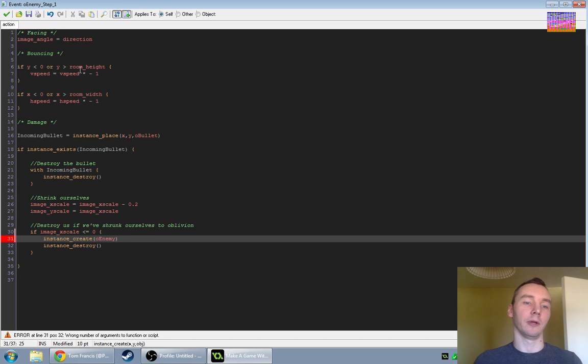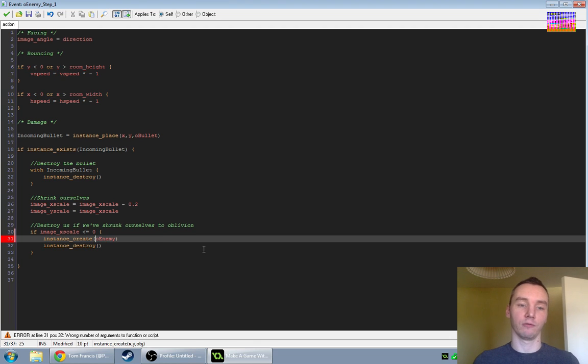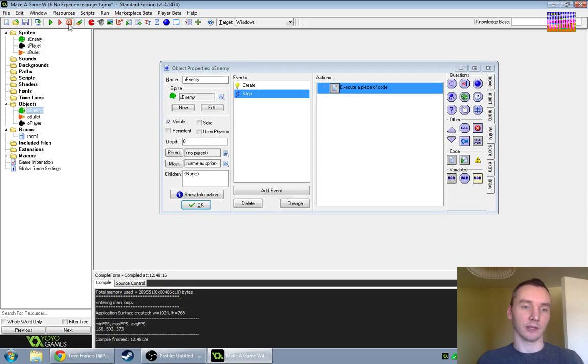And you remember from earlier we had room height and room width. Those are the largest numbers that fit within the room. So we want a number between 0 and that. So we already know that, right? We already know we can do random room width and then random room height. And what that says is pick a random number between 0 and the width of the room, and that's our x coordinate. Pick a random number between 0 and the height of the room, and that's our y coordinate, and create an enemy there. So that is a random place in the room. And then destroy us. So let's quickly check that that's working.